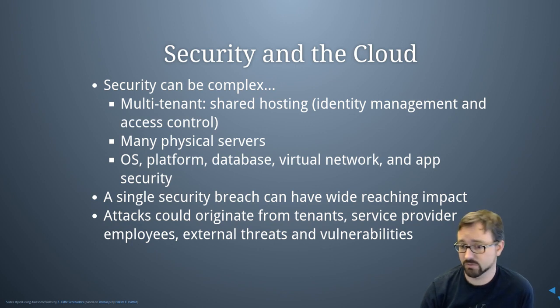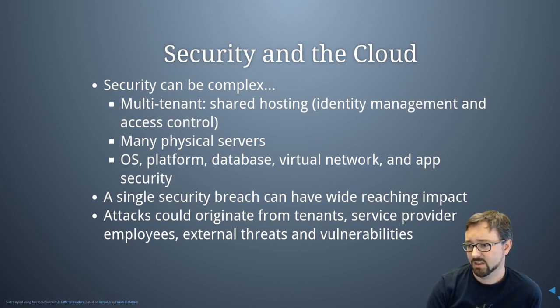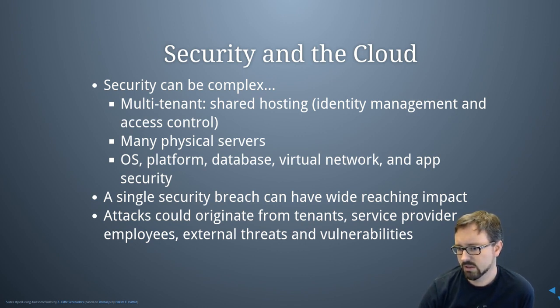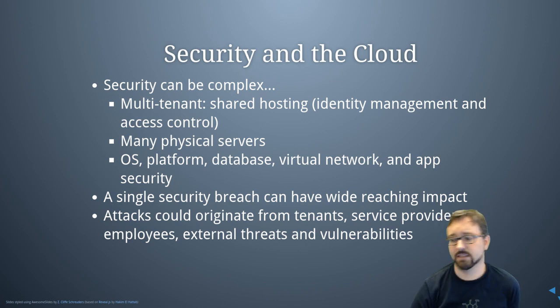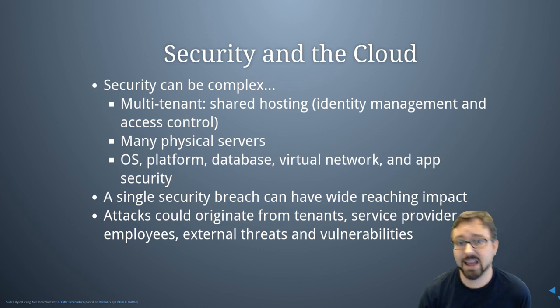So if there is a single security breach in a multi-tenant system, it can have a wide-reaching impact because it can hit every company that is using that multi-tenant system. Also, it can be the case that some tenants are doing things that are insecure, whether the system's designed in a way that still keeps each other user secured, for example. So you could have attacks that are actually originating from other tenants on that same server or on those same servers.